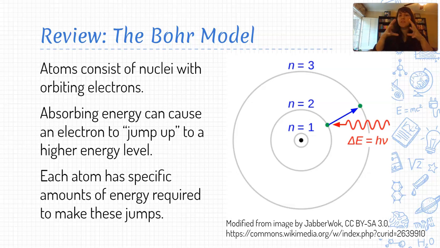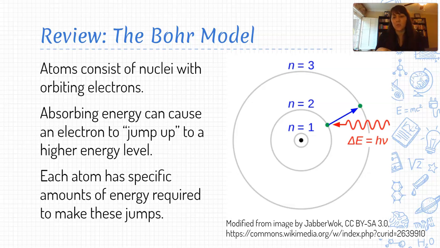So we've got these electrons orbiting around the outside, and there are different energy shells, basically. Those electrons can have different amounts of energy. And if we shoot some energy at our atom at a particular amount, the electron is able to jump up to a higher energy level.